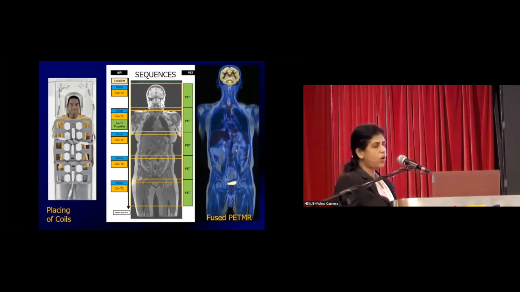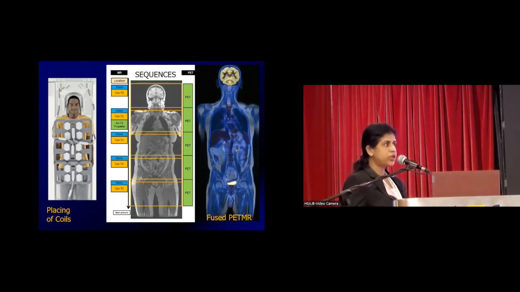So this is how the coils are placed on the patient. The patient needs to be screened well to see that he doesn't harbor any metal things like a watch or earrings. Those things have to be clearly monitored and removed prior to taking the patient into the PET-MR room. And you need to place the coils symmetrically and properly.